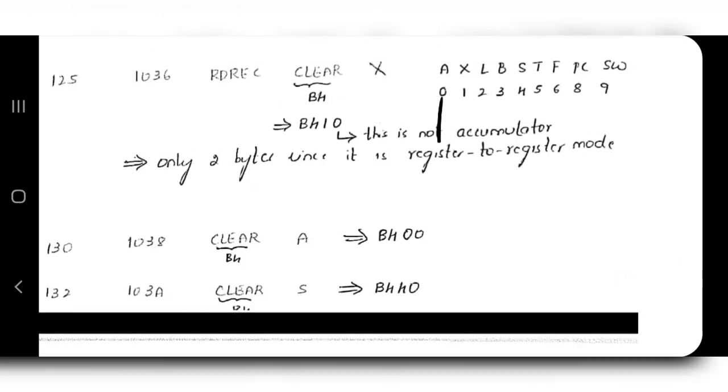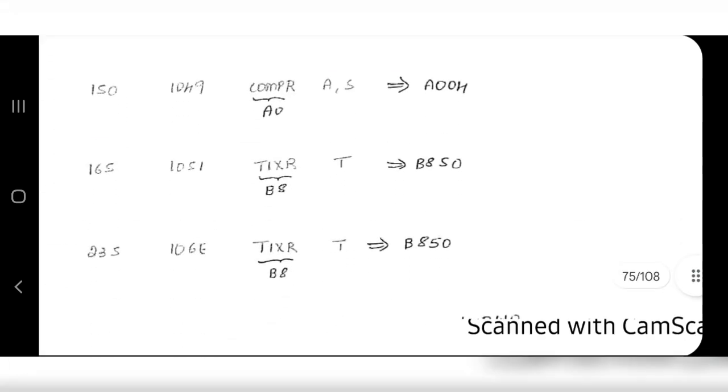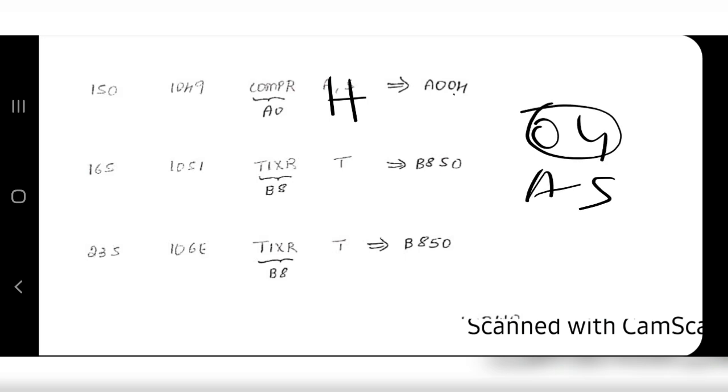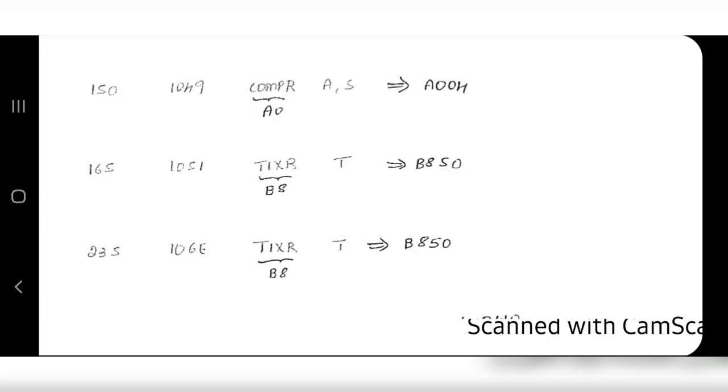Okay, see here it is CLEAR and A, right? CLEAR is B4. Before, I've written A is 0, so I've written here 1 0, and at last add another 0. Same thing goes for S. CLEAR is B4, so B4 is written. For S, what is the value? S is 4, so I have written 4 and added one more 0. Okay, like that only we have to do. For the comparison operator, which two are you comparing? A and S, right? So you have written 0 4, and A 0 is for comparison. Here also the same thing.